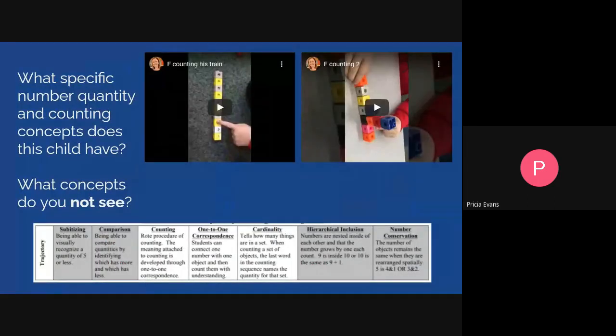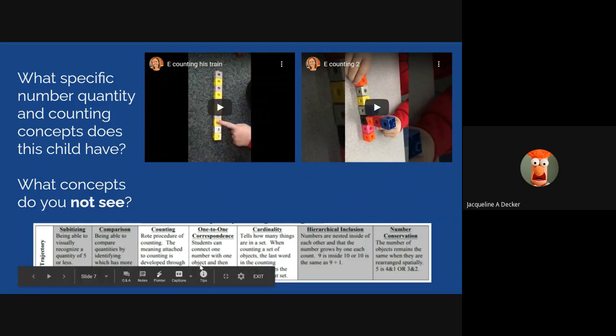Moving on, we're going to watch a student. This is a little guy from Limestone, and they're very short videos, like 7 seconds, so you watch really quickly. We're going to try to identify what quantity and counting concepts this child has, and then think about maybe what we don't see. Prisha, before you begin that video, I might highlight to folks that just underneath the video you've got a reference of all those number, quantity, and counting concepts we just learned about, and they might want to look at those as they decide which one is in the video. Yeah, thanks, Jackie.